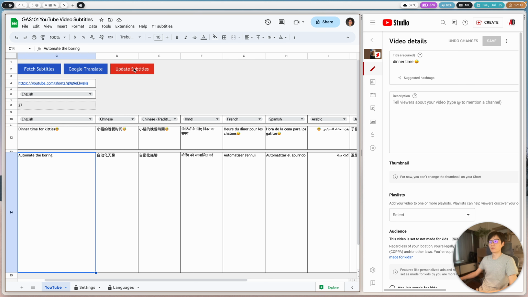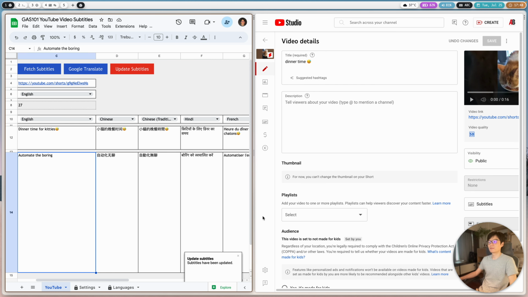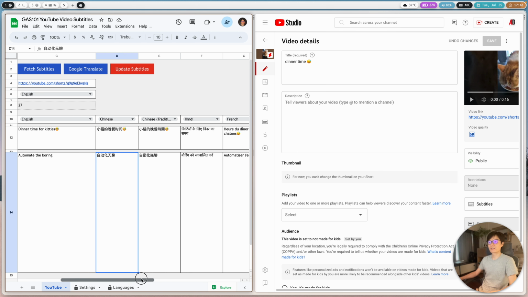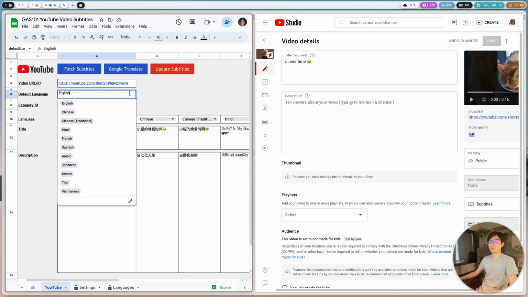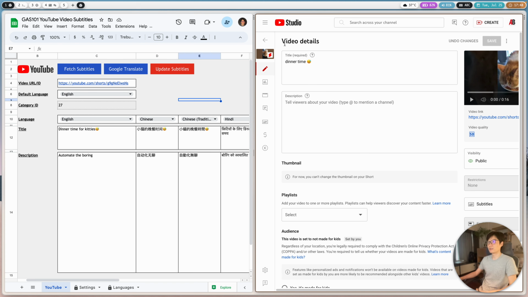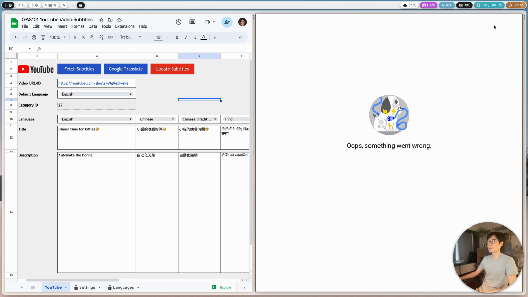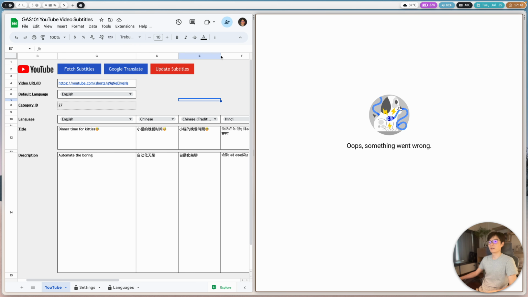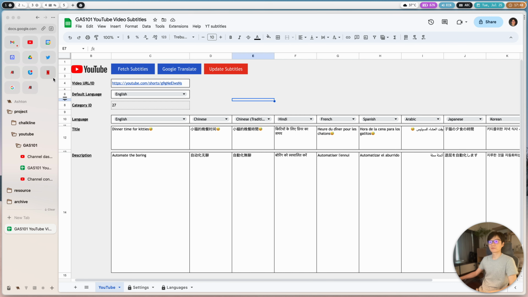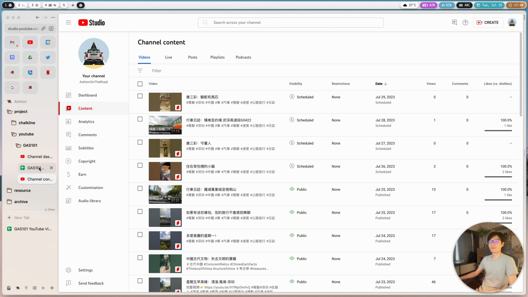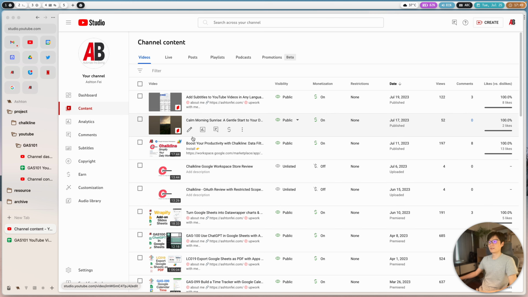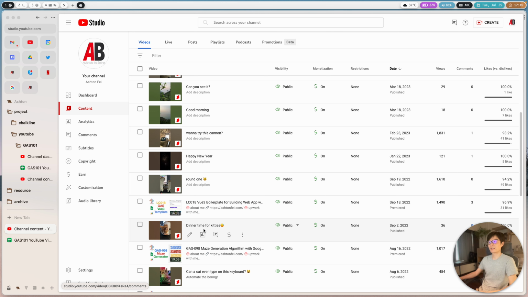So what we can do here, we can just click on this update subtitles function, and then it's going to update the subtitles for this video. So right now, I'm sorry, I forgot one thing. If I'm trying to change the primary language for this, so right now if I'm trying to reload this page, oops, something's wrong. I think it's because something's wrong with my account, because I have two channels. In the content, I'd like to find this video. I think it's this one.